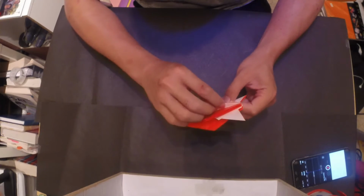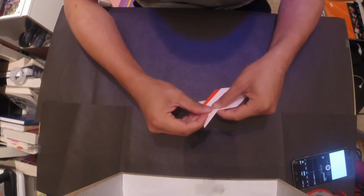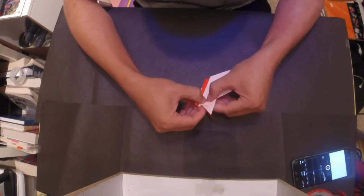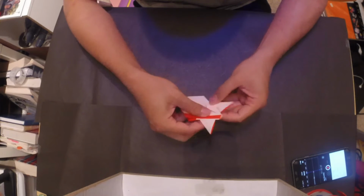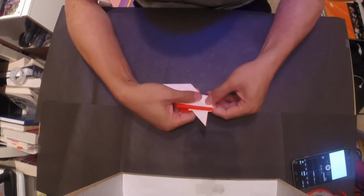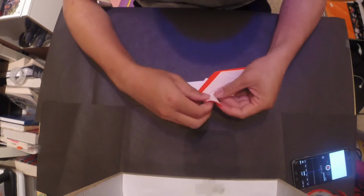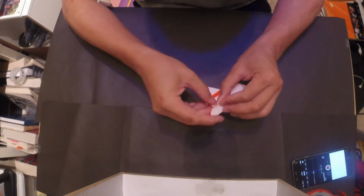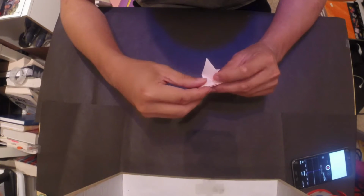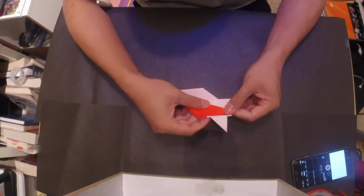And as you can see, it's kind of hard to fold like this, so I'm just going to make a couple folds here, up until the middle line, just like we did before. Looks like I'm going to have to do this twice, just to kind of hide the fin, like so. And I am actually going to reverse fold these to hide them. So I'm going to reverse fold here. You don't have to do this if you don't want to. I just prefer to do it because it looks nicer. And then the second reverse fold right here, just to hide it. And you're going to fold this flap back down.